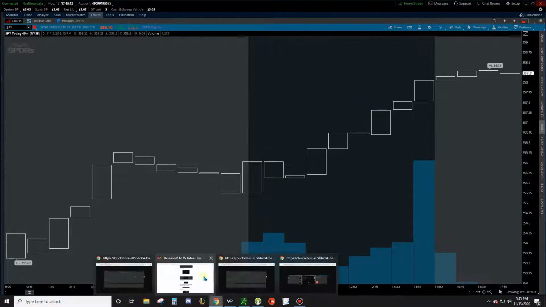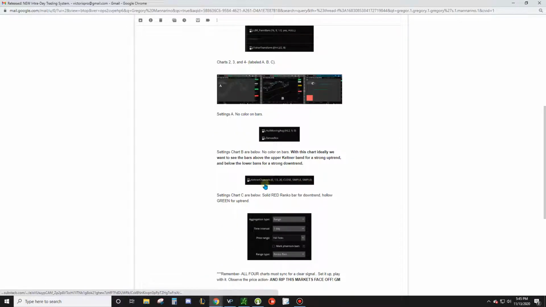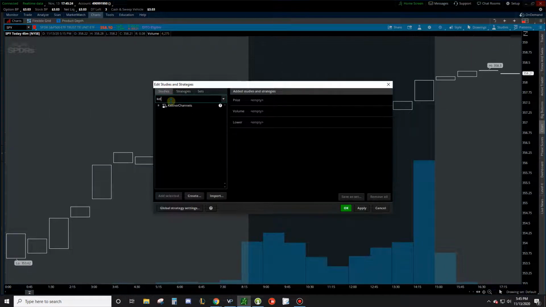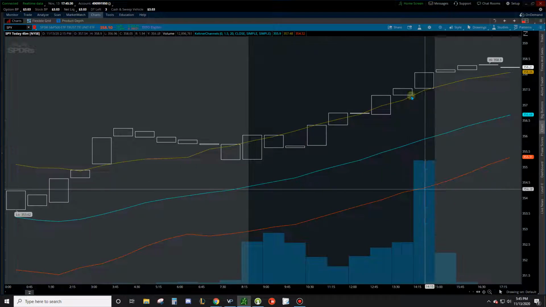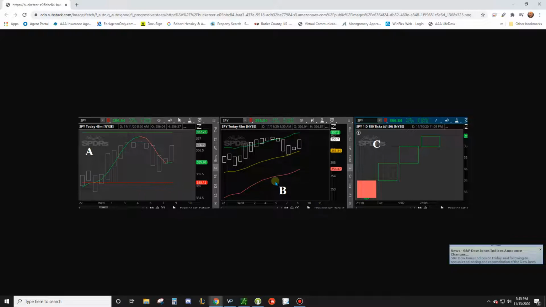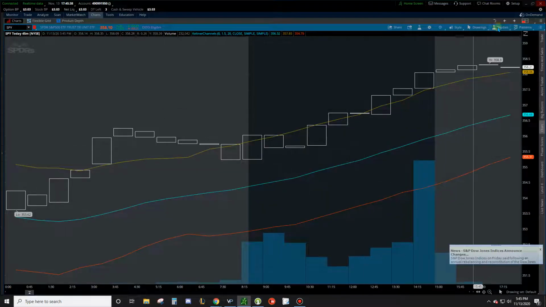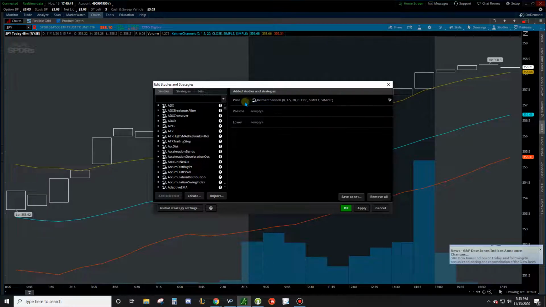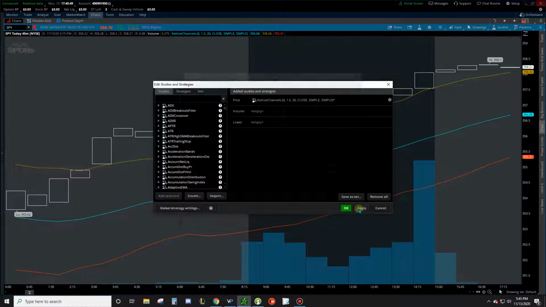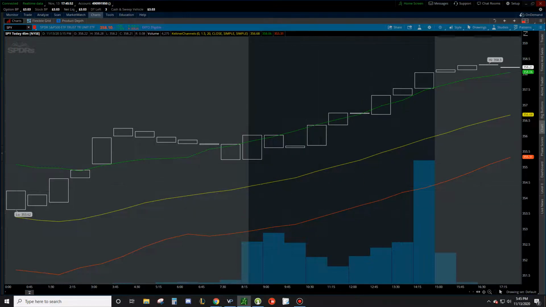So now we need to go in and add the indicator for this one, which is simply just Keltner channels. And I don't think you need to even change these settings. I think it's just go to studies, and I think you just add Keltner here, and there you go. It's that simple. Boom. And you can change these colors if you like. Does he even have his? I think he changed the green, yellow, red. So yeah, you could change the colors. Very easy. Go to studies, edit studies, and then go to that indicator. So the average he has as yellow, upper is green, lower is red. So there you go. That's exactly how he has it.